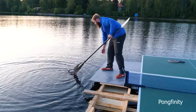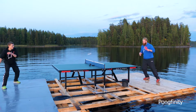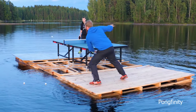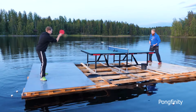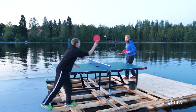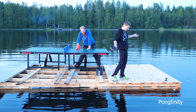Picking up some balls. Yeah, got those fishing. Side chain. Yeah, let's actually go for the side chain. I'm not that fast.